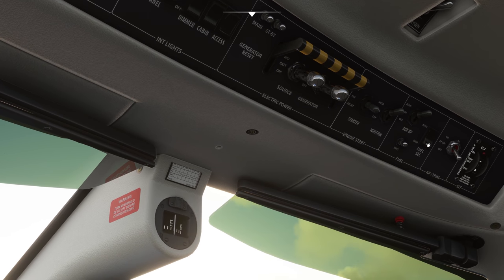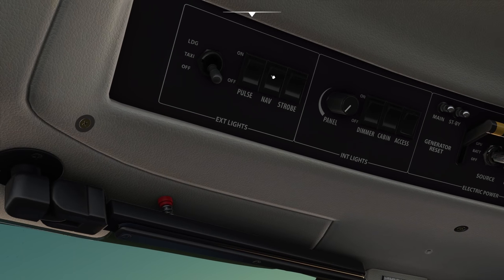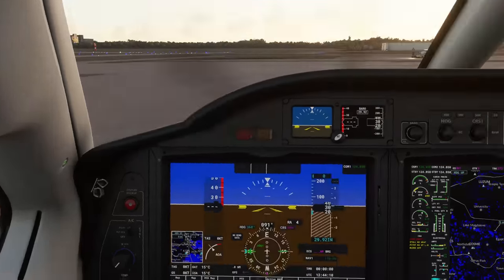Now I should have actually had the fuel selector down to manual for the startup, so that was my fault there. Missed that one, I just caught that. And then we can go ahead and turn our autopilot trim on. We'll go ahead and turn the nav lights on and just put the taxi light on, just to make sure anyone walking past knows the aircraft's active, since we're out in the open here.